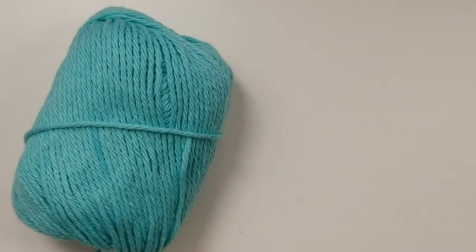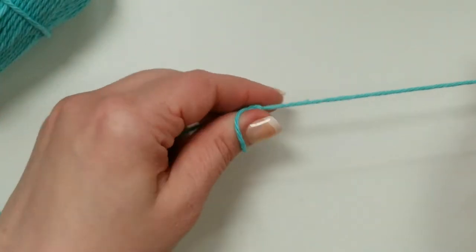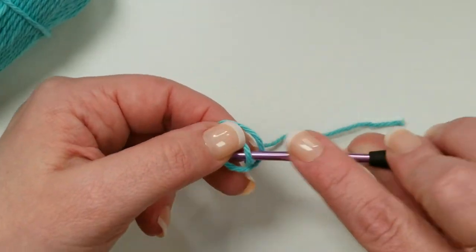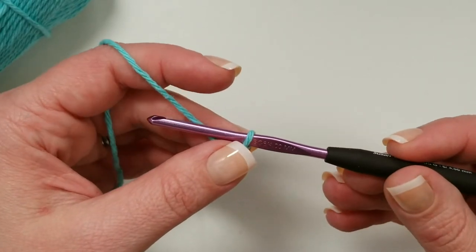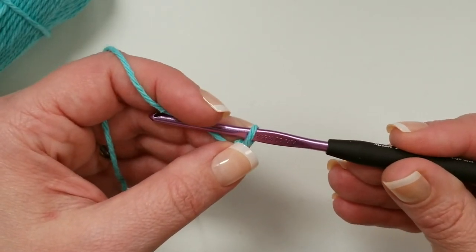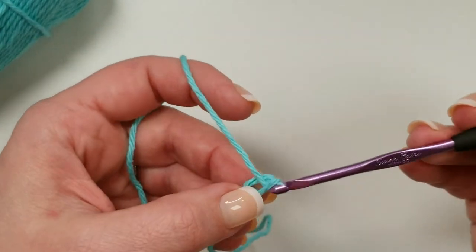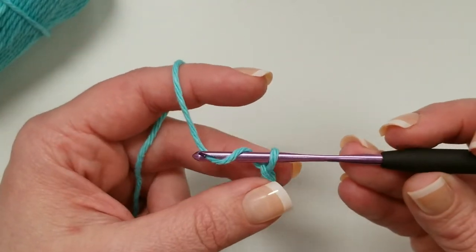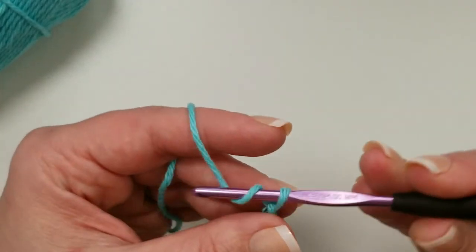Don't use it as a trivet. Make sure it's cotton if you want to do that. Today I will be using this pretty aqua teal color. I really do love this pattern in striping yarn, but I don't have any cotton self-striping here today, so we're going to get started with this one. I'm going to start with a slip knot on my hook just as I normally do. This pattern calls for a chain of 33, and the stitch multiple is any multiple of 8 plus 1. We're going to do a slightly smaller one today so we aren't here for the next hour making a washcloth.